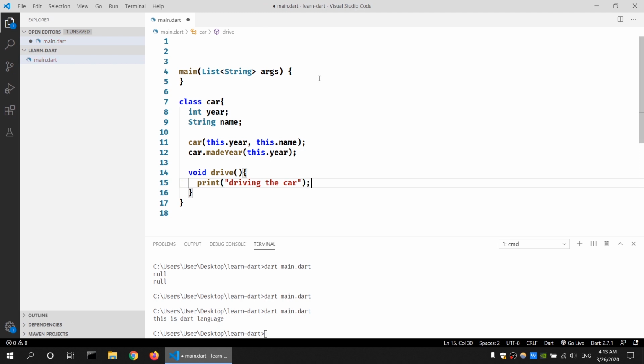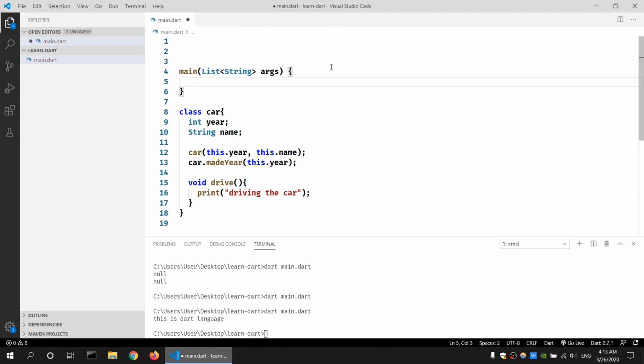Now I will come here and demonstrate how to use the cascade syntax. The first thing that we need to do is create the class object, and I can do that by doing car, my car equals, the year is going to be 2000, for example, and the name is going to be Honda.